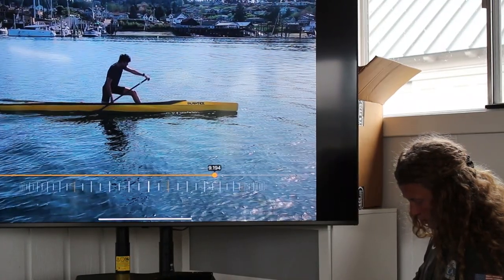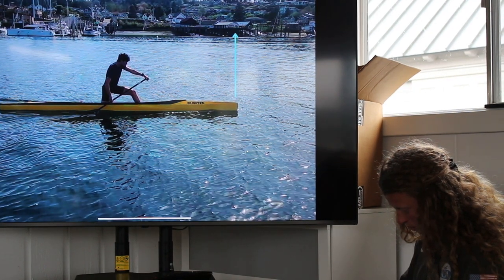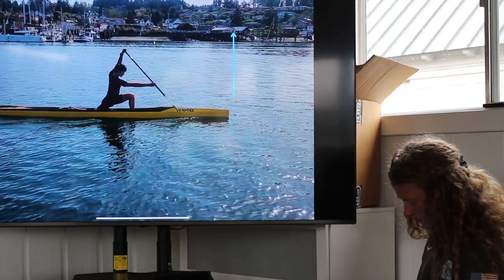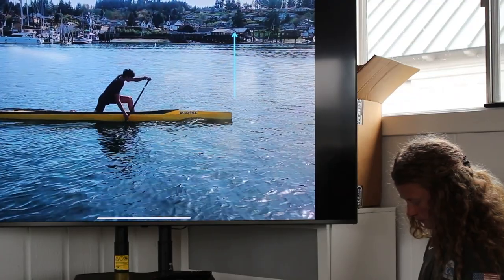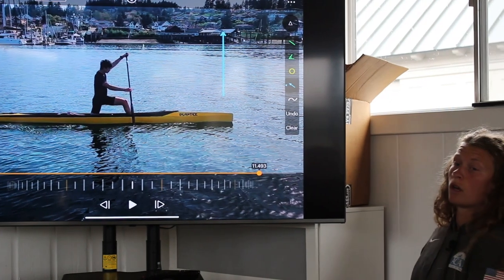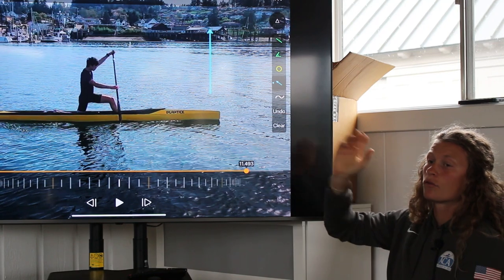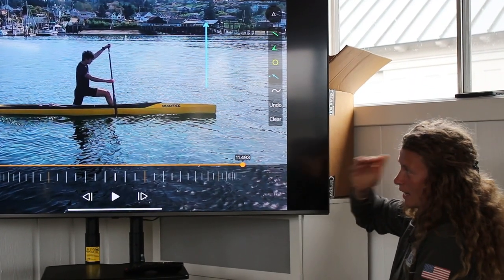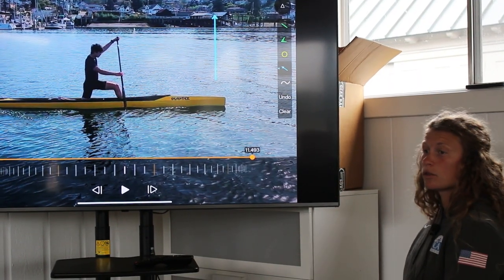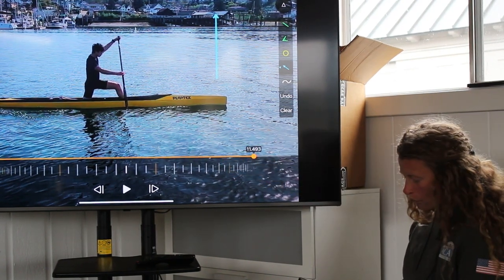You had your surge forward here. If you look at her boat — the tip of her boat in relation to something stationary on the land — you see it surge forward during the stroke. Now watch as she comes up to the return: it's completely stopped. And then she surges forward again. But we can move the boat in between the strokes. As a result, you're missing out on so much distance per stroke because of that — free distance, free energy that gives you distance because you're exiting late.